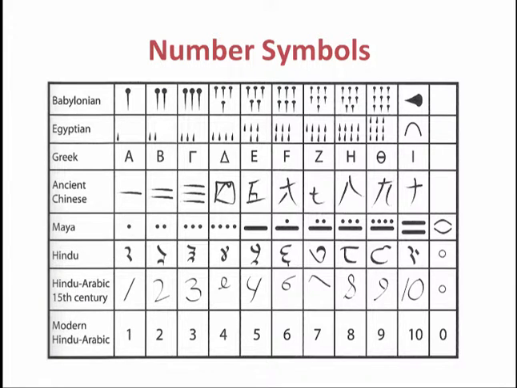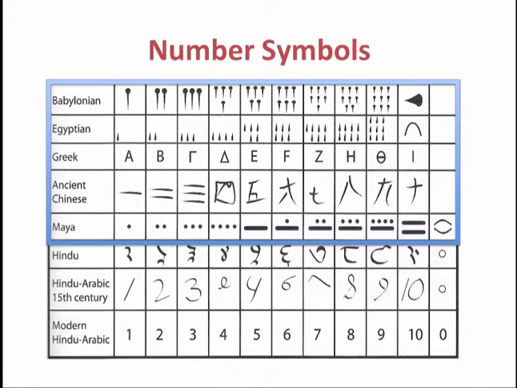So as cultures became more structured, you can see some of the earlier forms of writing in mathematics dealt with tallying. The Babylonians, the Egyptians, and the Mayans all had a certain tallying system to keep track of quantities. Only the Greeks and the ancient Chinese had symbols that represented larger quantities. Now, an interesting thing that a lot of people don't realize is for these earlier counting cultures, we did not have a symbol for zero.